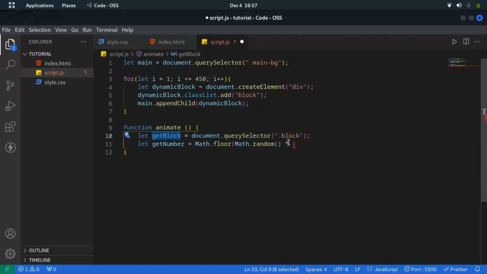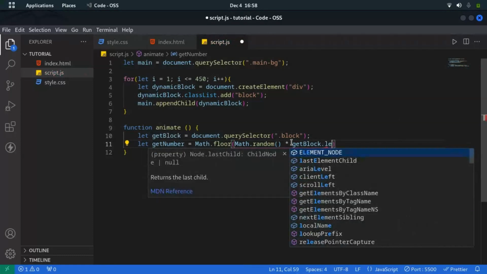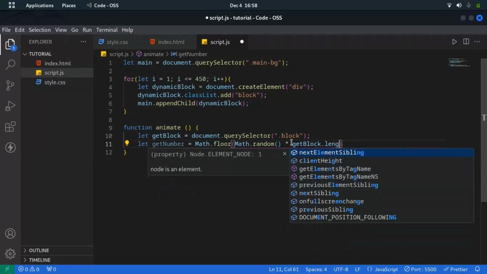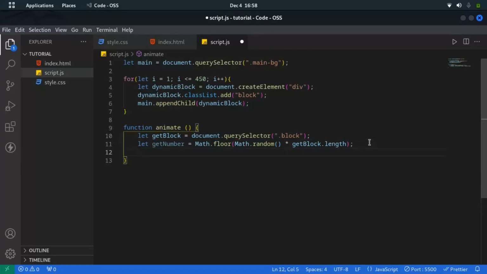So we say get blocks, but we want its length. Perfect.